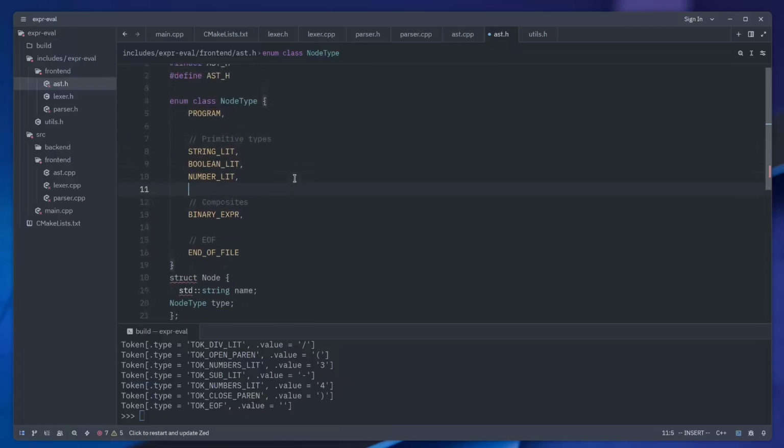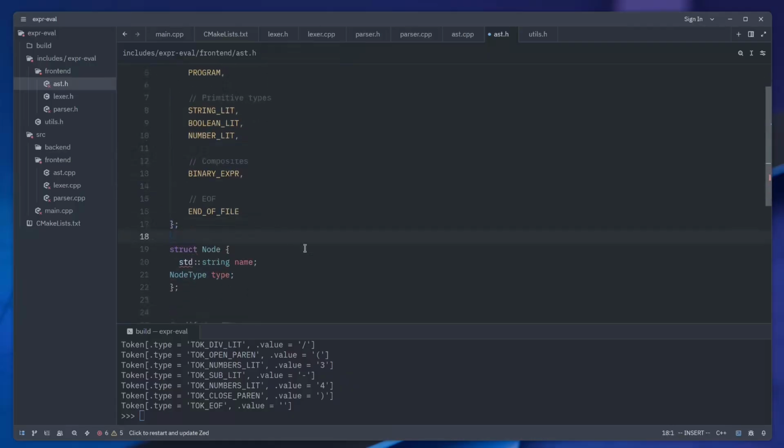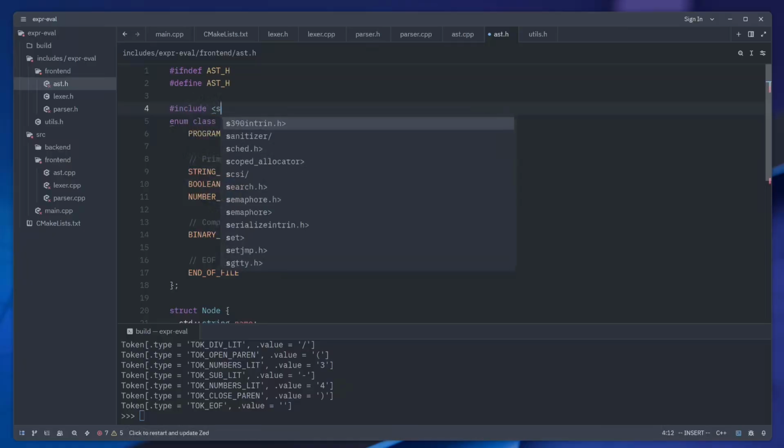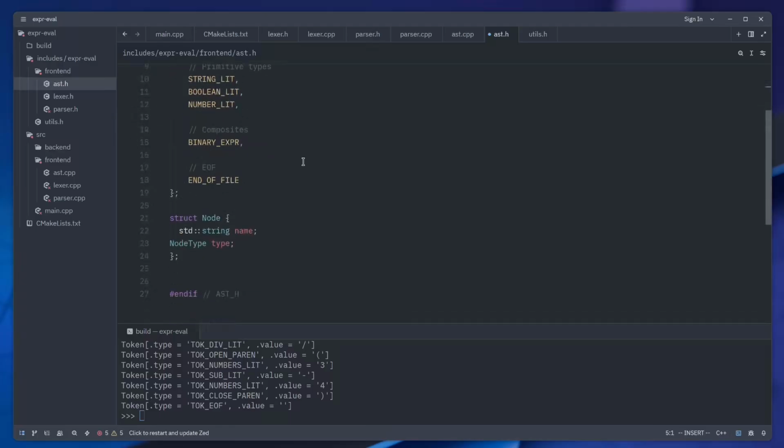So I think we have captured most of the node types we need to work with. So let's include here, so we'll be including string, and then the name will just be basically the same as what we have here already, but in string format. Good. So this will be our root node.